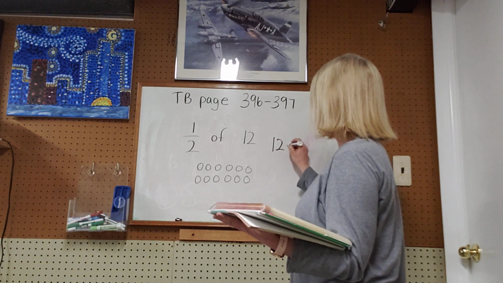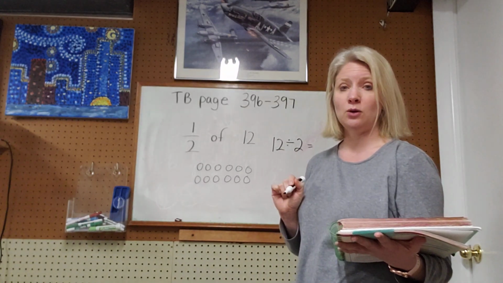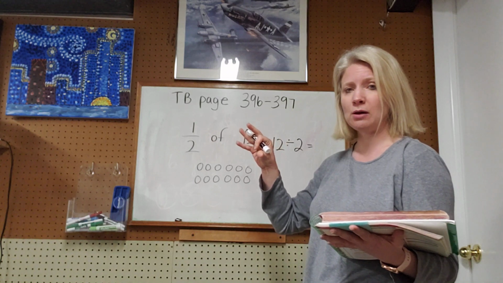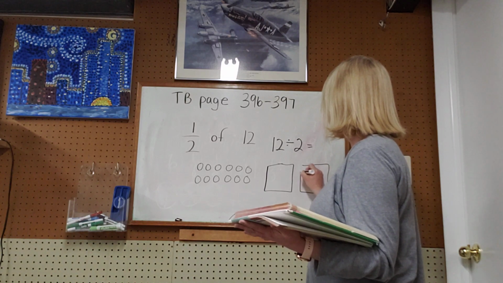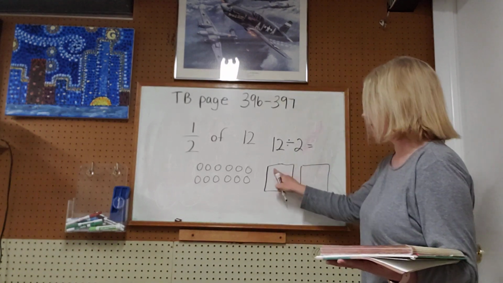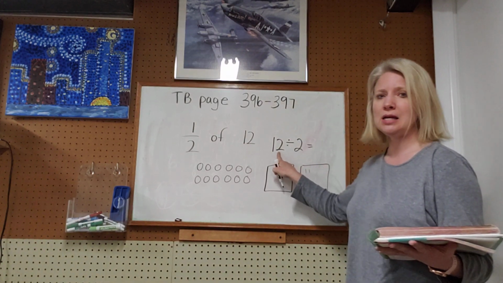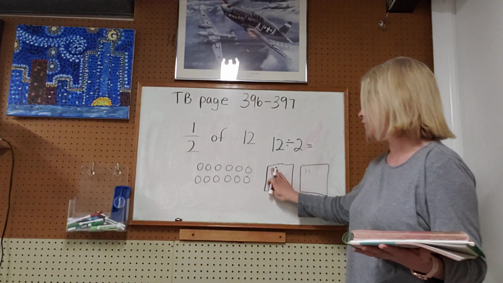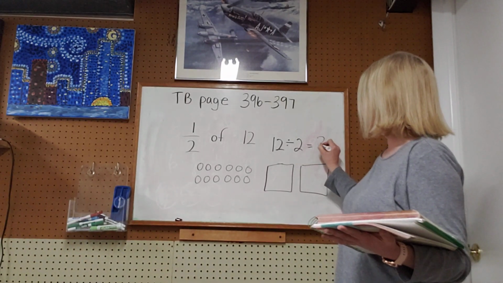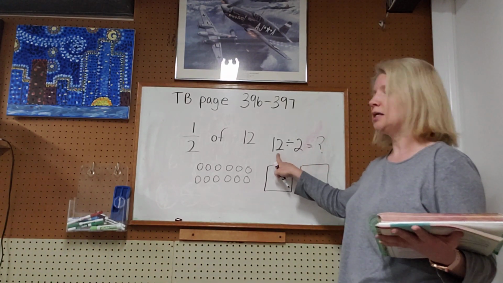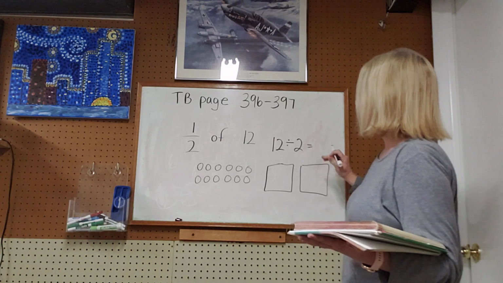12, and you want to divide it into 2 groups. Back to our division, can you remember this? We're taking a total amount, and we're dividing it into 2 groups. Now remember back when we were in class, we said we could draw a picture and count out how many, 1, 2, 3, 4, counting up to 12, and then seeing how many were in each group. Or you could think in your mind, what number times 2 would give me 12? So how many in each group for 2 groups would equal 12?